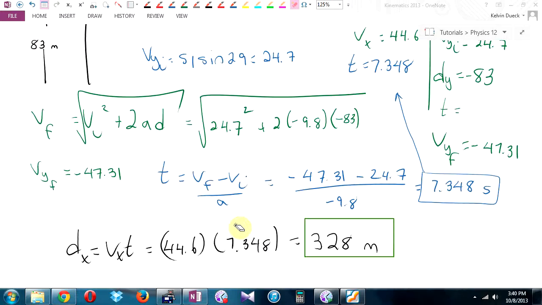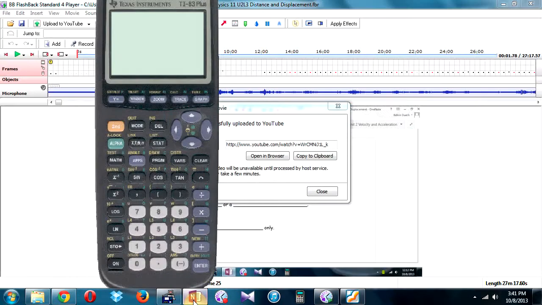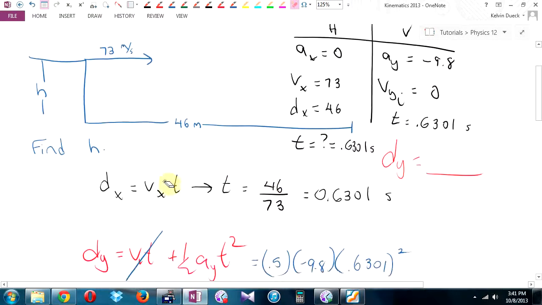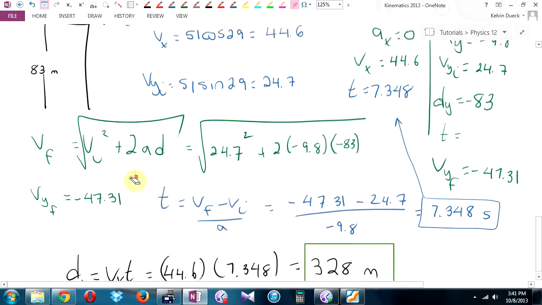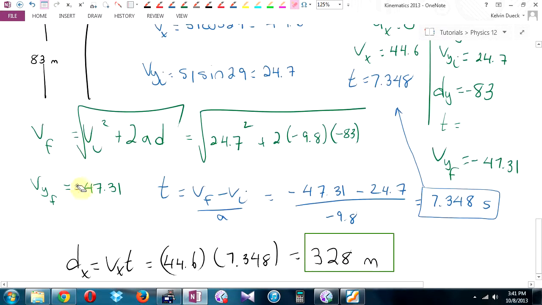So that's at a cliff. And again, cliff at an angle, okay, I'm either going to give you the range, find the height. You know what? I'm not going to do that, because if I give you the range and say find the height, you may have noticed that the quadratic cancels. You can get away without the quadratic. And I do want there to be one, or you have to deal with a quadratic equation, either use the quadratic formula or find Vy final, add the negative, because you know it's going down, and work your way around it.